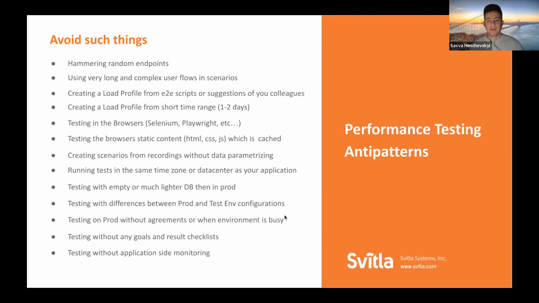So the first of them, run hammering. Well, let's make a very short slide overview of all these points, and we will finish. Hammering the random endpoints. This is one of the most commonly made mistakes, because it is just a waste of time, as it's not showing you the real bottlenecks and problems. But it's not fully evil, because it could sometimes be used for very simple endpoint benchmarks.